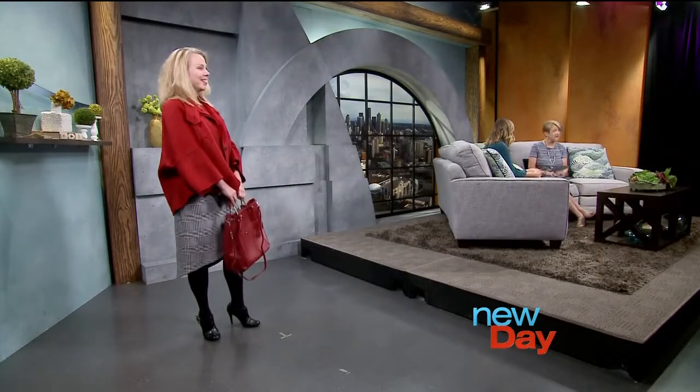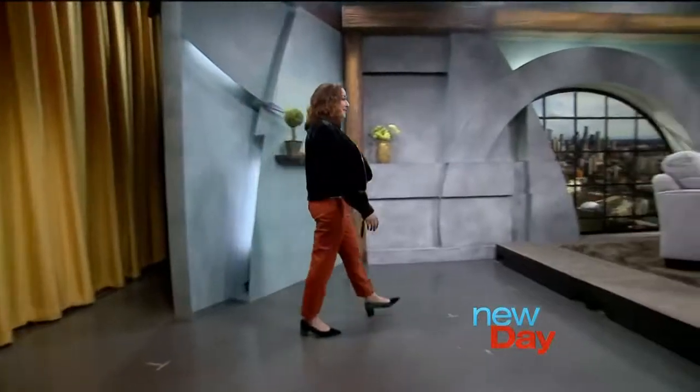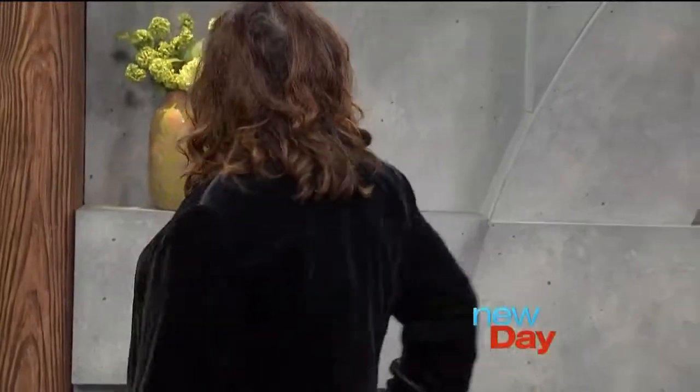Velvet has been a thing since last season and we're seeing even more of it now — good news for anyone who bought velvet last fall, you can wear it again. The colors are rich and the fabric feels so good, but head-to-toe velvet can be a lot if you're not Elvis. Our model Veronica is wearing a look entirely from J.Crew, featuring a gorgeous velvet bomber jacket — a fresh alternative to a leather jacket that can dress up or be worn with a t-shirt and jeans.